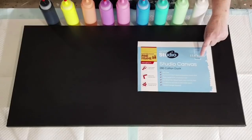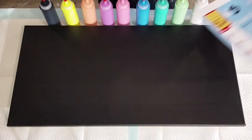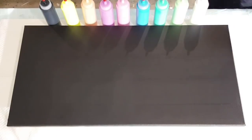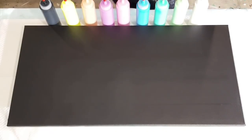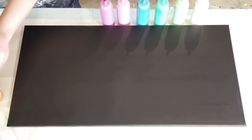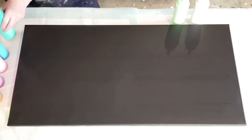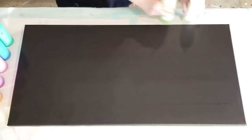This is a 40 centimetre by 80 centimetre canvas, or 16 by 32 inches. It's only a narrow one. It's not a thick-sided one. I do have a thick-sided one that I'm in the process of cleaning. So let me move my paints, because I don't need those just yet. I will in a couple of days. I'm just going to go with the white today.